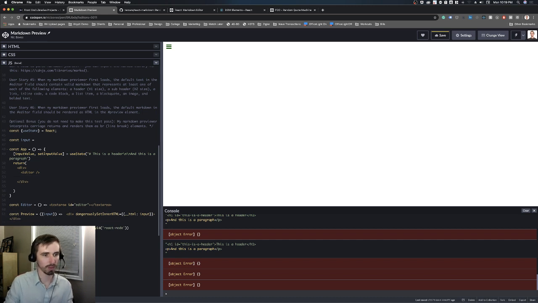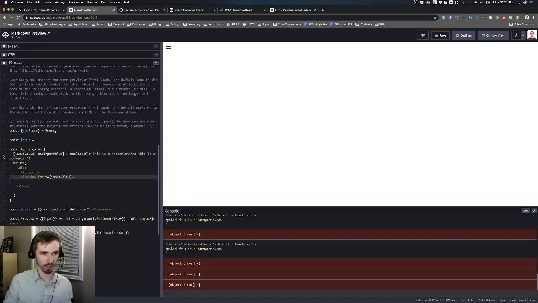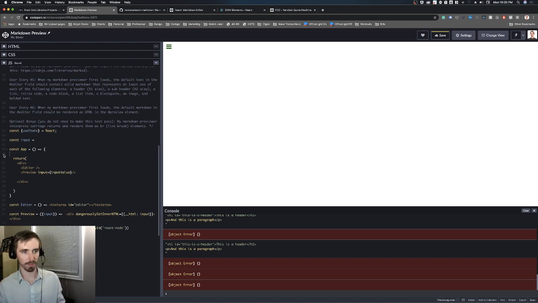Preview input. Editor. What is going on here? Something I'm doing, I'm sure. Okay.